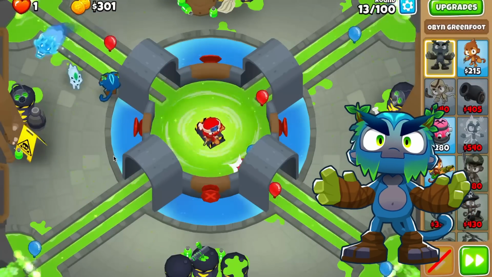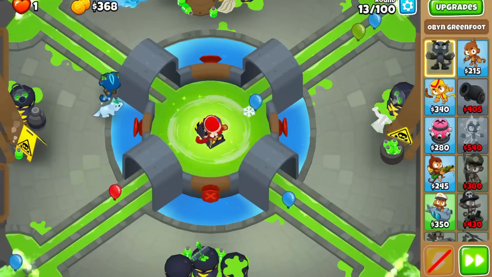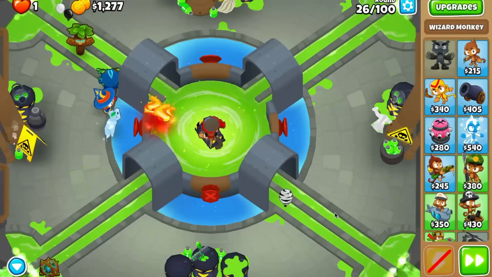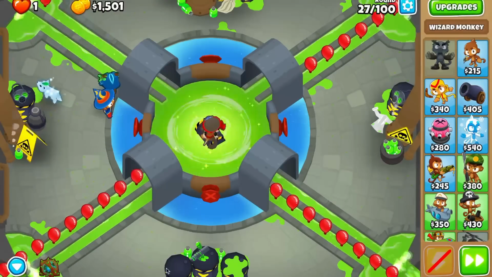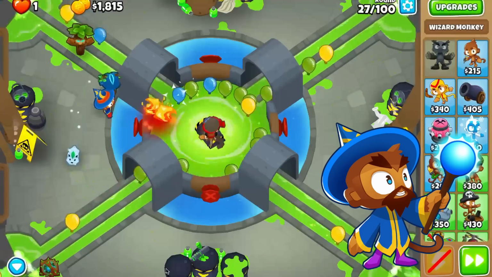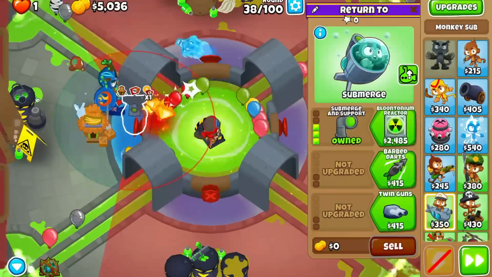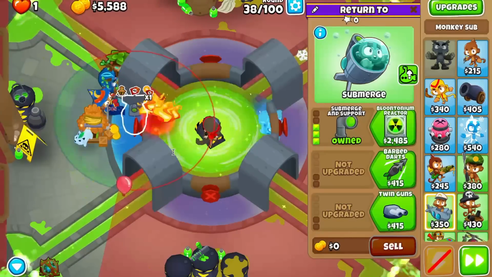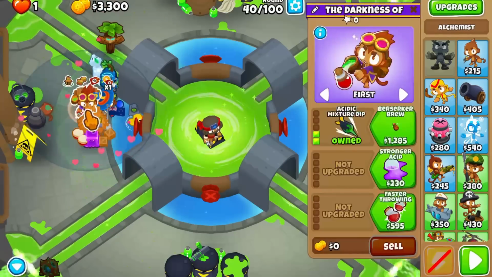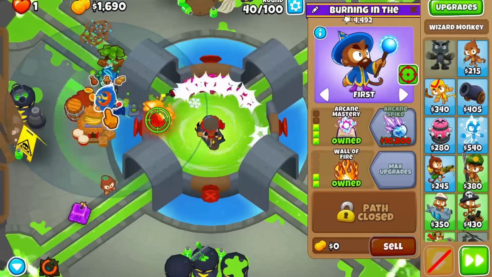We're going to be getting the BMA a bit later, so in the meantime I'm going to be going for a wizard strategy because wizards are super cool now. The 520 Archmage is actually insane, and it is insane at single target damage, which is kind of ridiculous to say because Archmage used to never really be good against ZOMGs.